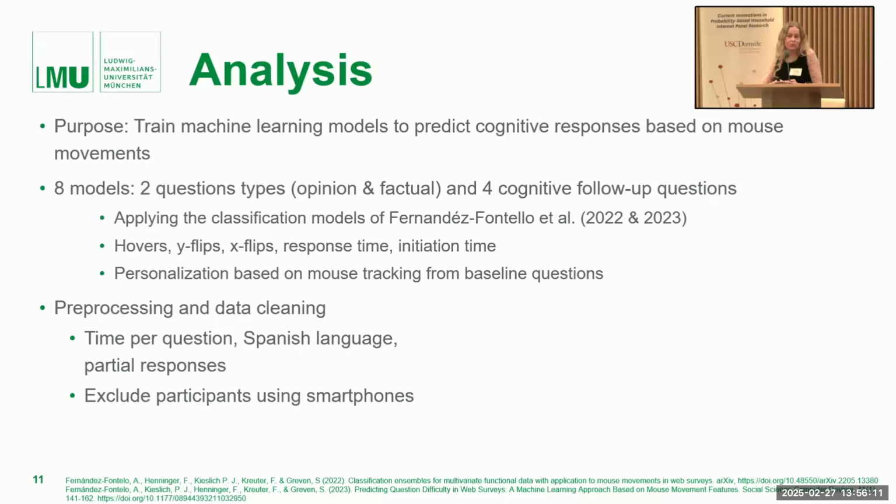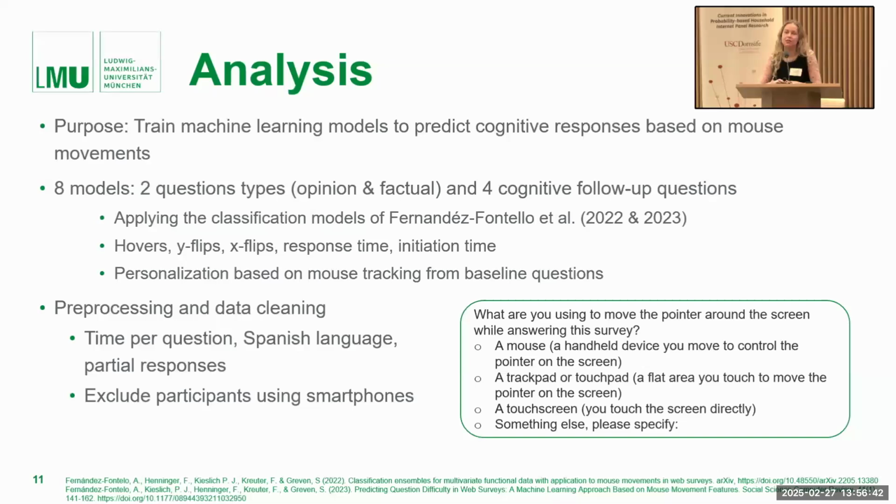So what we have been working on the last couple of weeks is pre-processing of the data, and something really interesting actually came out of this. Of course, we looked into removing the partial responses, people who spent an infinitely long time on the questions, and so on. But we also wanted to exclude the participants that were using smartphones, because obviously we don't have the proper mouse movements for them, and we don't have rich enough data to work with that as of right now.